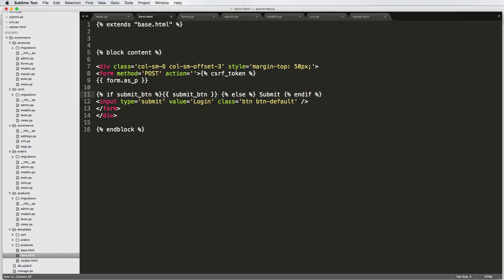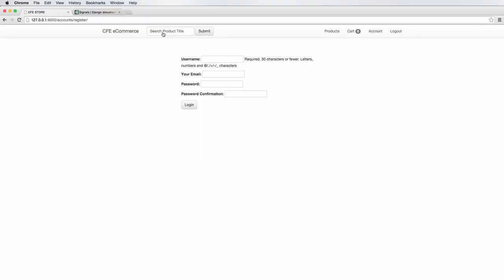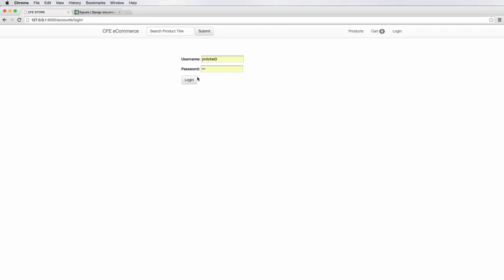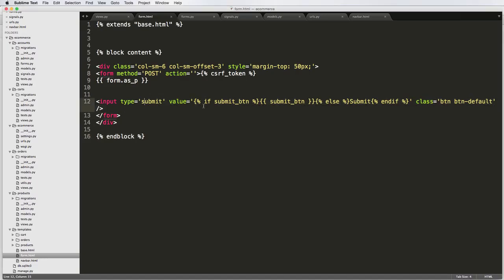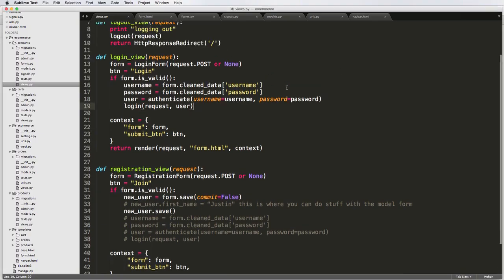And you could probably guess where this is going to go. It's going to go where value is. So I'm going to remove the spacing from it because we don't need that spacing. Now I can cut this, paste that in there, save it, go back into our register page, and we see join is here. And then if I go to login, let's log out and log in again. Now I see login. That's kind of what we want to see. So just keep that in mind. And that's a smarter way to set this page than what we had before, and a very simple way to do it as well.